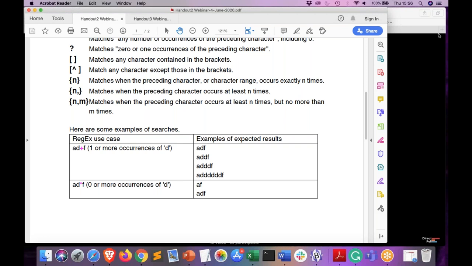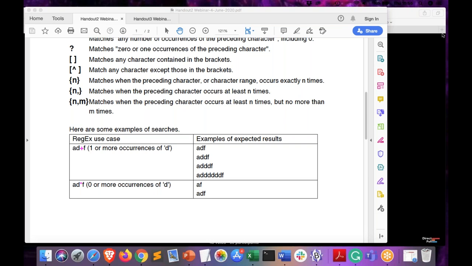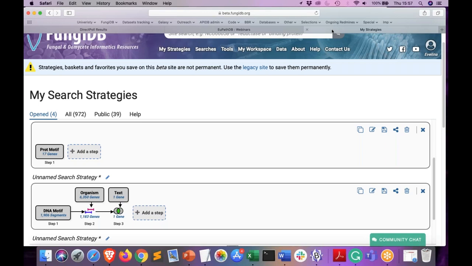Something to add to that, I think your answer is right on. If you want to find motifs right next to each other, that works. But if you want to find proteins that have motifs that are far away from each other but still in the same protein, we don't have specifically a multi-domain gene search. That is on our list to develop, but you could take advantage of our strategy system and run several different searches. Create a regular expression that looks in the first 100 amino acids of a protein, and then intersect that with another search that looks for that motif in the second 100 amino acids of a protein. So you could do it that way.